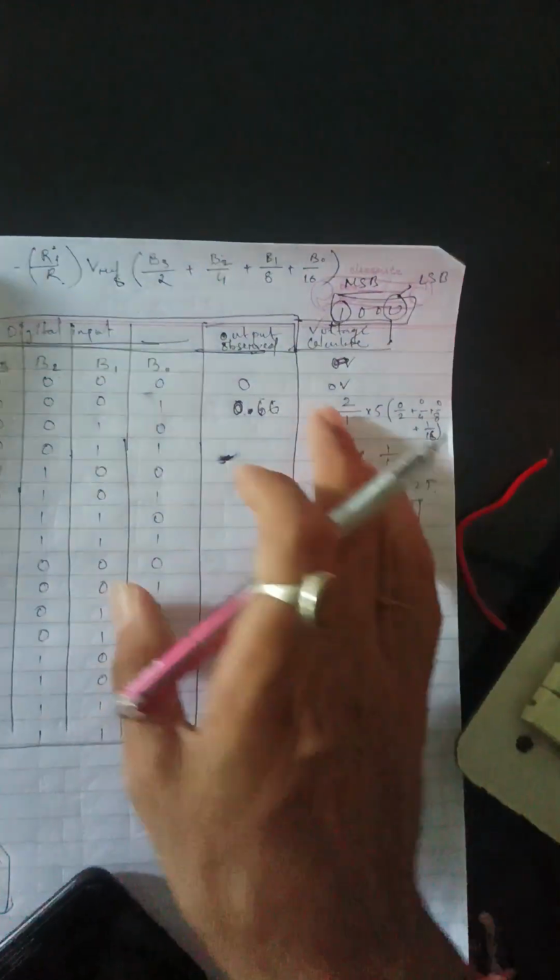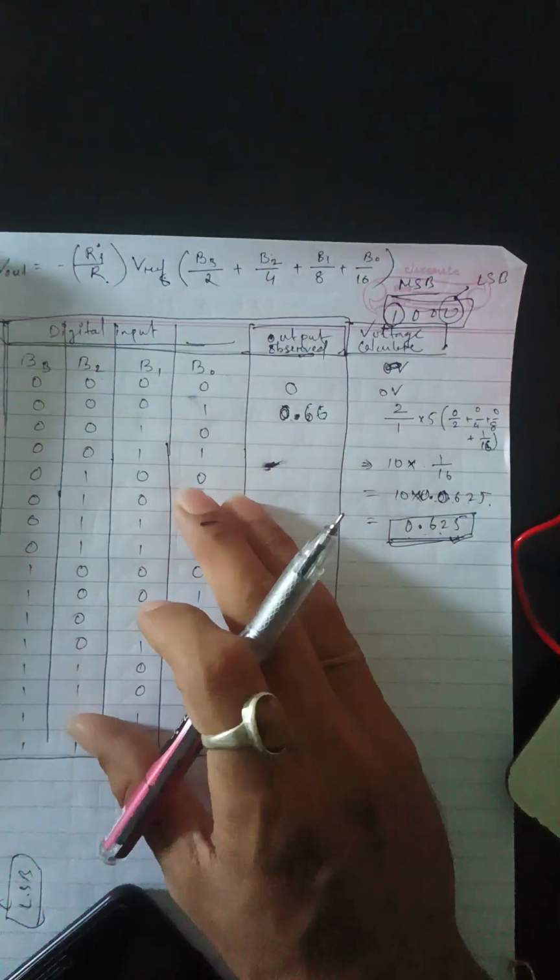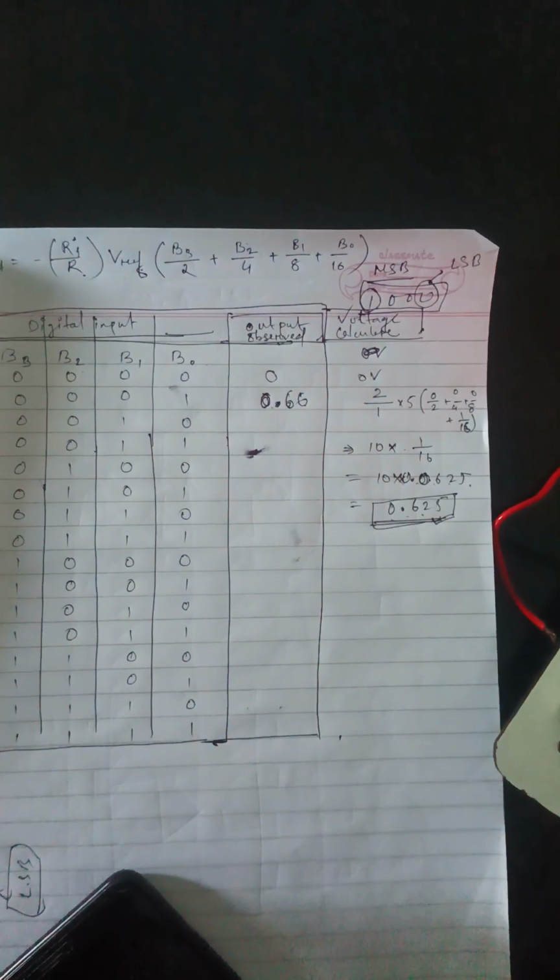All the rest of the values you can calculate using this same kind of method. So we will show how to calculate.